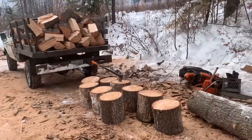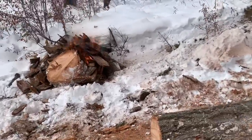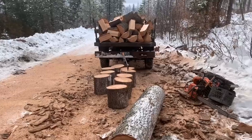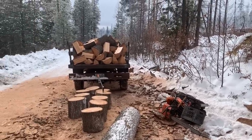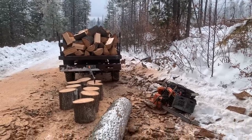I don't think they realize that all the logger has to do is say, nope, I don't want no woodcutters on that road I'm logging on, and they can get us shut down. They don't think about that stuff. All they think about is making a paycheck until we can't make one no more. But anyhow, I'll get this picked up a little bit better.